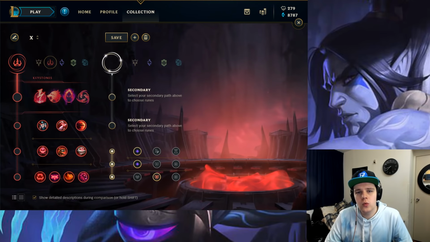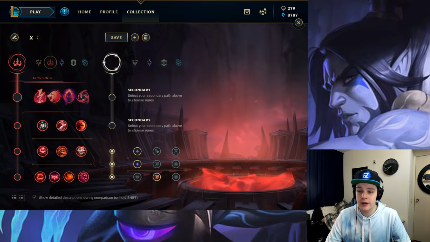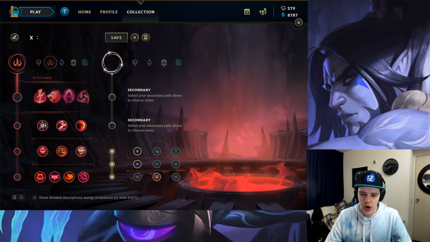In today's video, I'll be doing an in-depth Sylas jungle guide. Sylas has just been released not too long ago, and I have been practicing him a good amount. His ultimate mechanic is a little bit strange, but overall very effective, especially once you pass level 16.